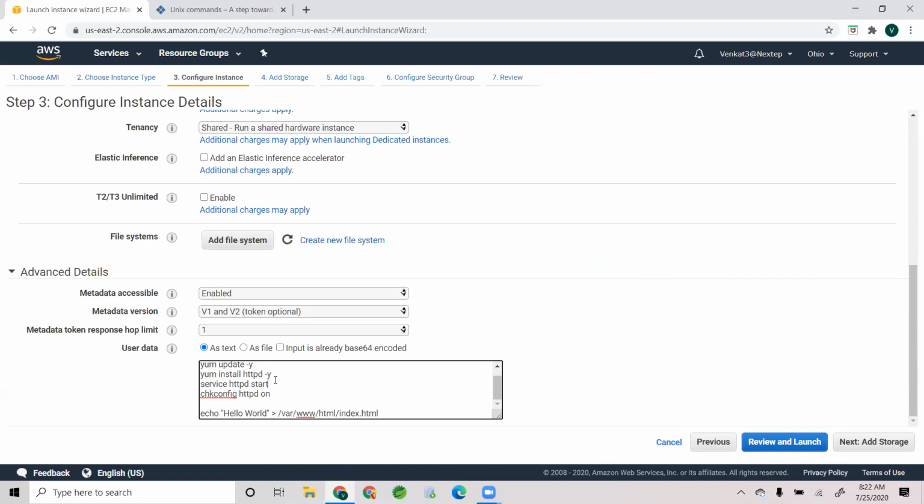If you restart your machine, this command will make sure your HTTPD is running. Meaning every time you restart your virtual machine, it will automatically start this one. That's what this does. That's all it is. And then you can echo something and say something like that.